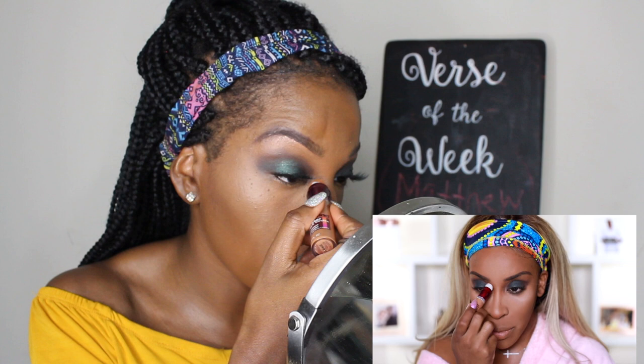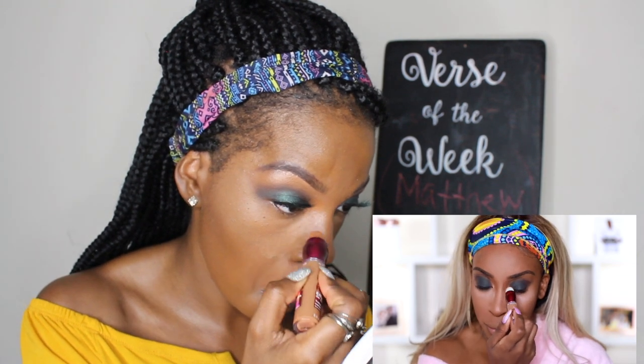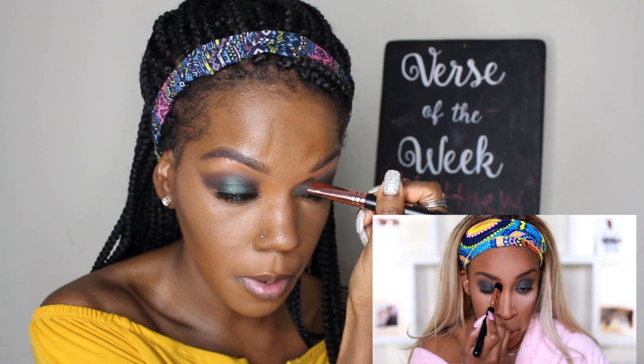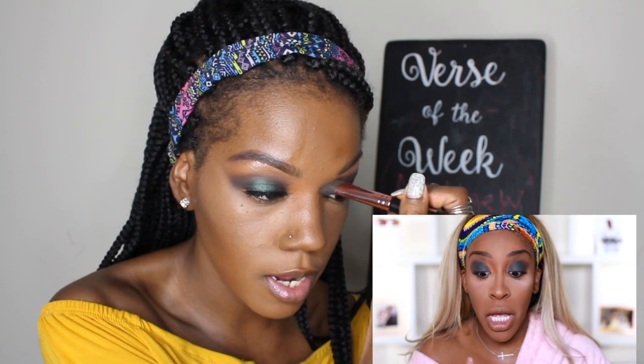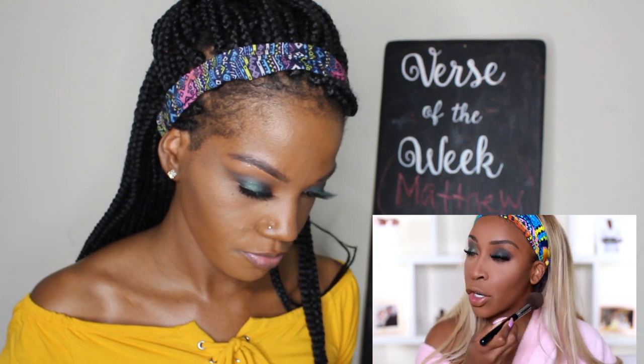I'm taking just a smidge of that Age Rewind concealer in Hazelnut to kind of clean up around my inner eye. I feel like sometimes the matte dark shadows can get a little carried away there. I've never heard of this trick before. Have you all heard of this? And I'm blending that in with a Sigma Large Fluff E50. This is the perfect brush for this. So far, I feel like this hasn't oxidized or gotten darker.